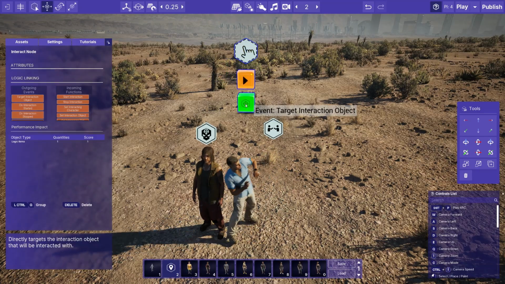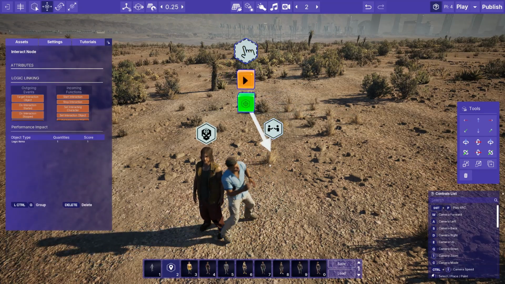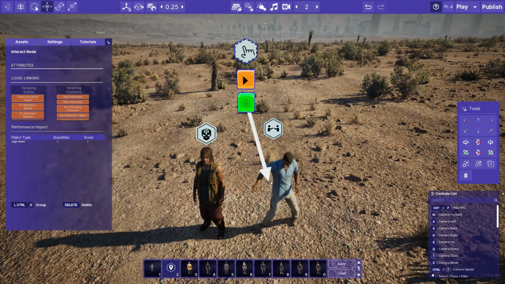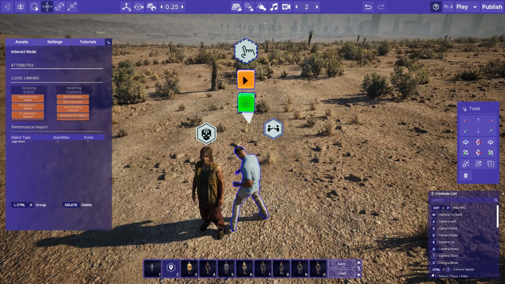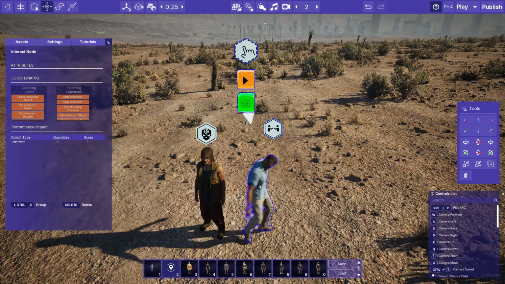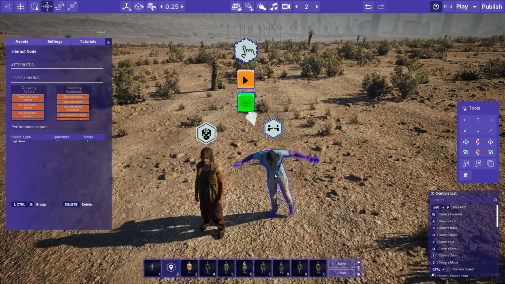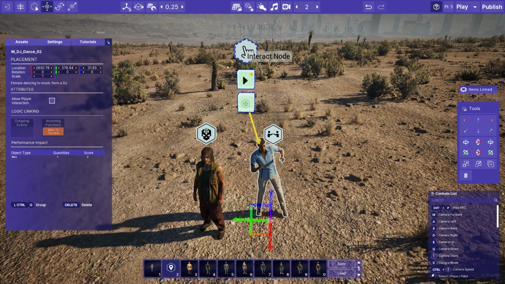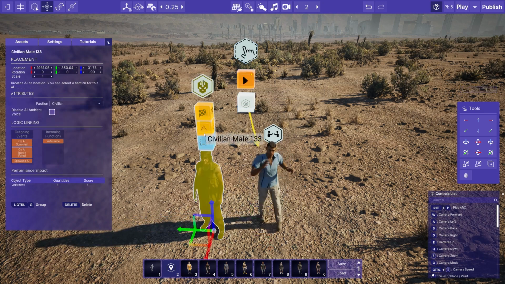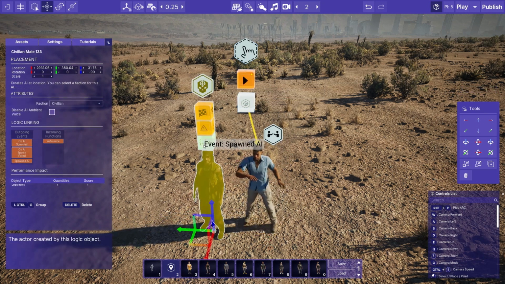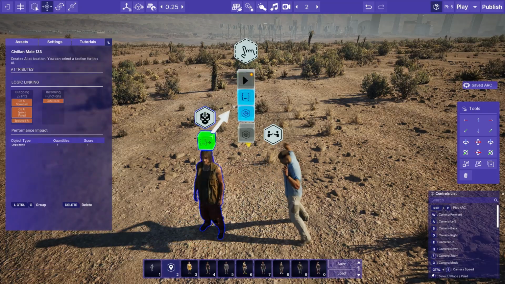It's white. So when you click on that box, there's still no corresponding boxes on the animation. But as you mouse over it, you'll notice that there is now this blue outline, meaning that it is a valid selection for our output. So go ahead and click on it. The arrow confirms that it is a valid selection. Then we just got to hook up the spawned AI output to the set interacting character input.